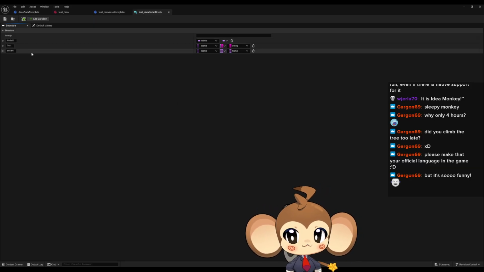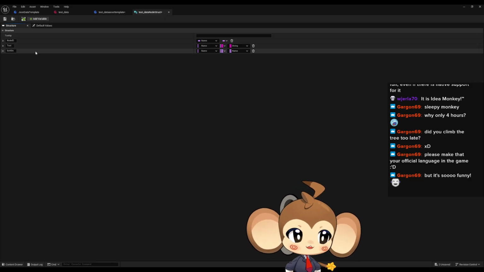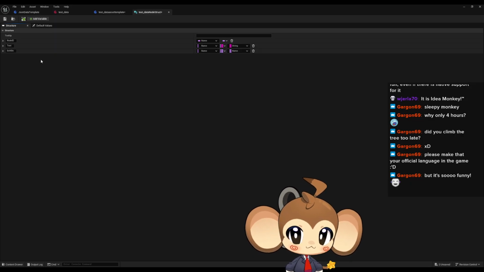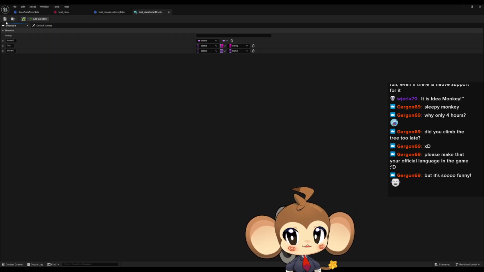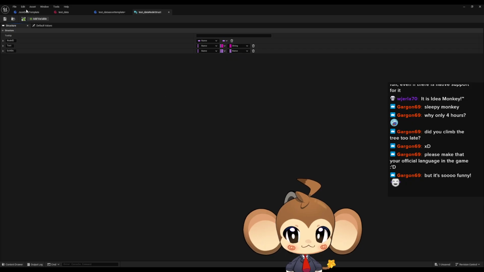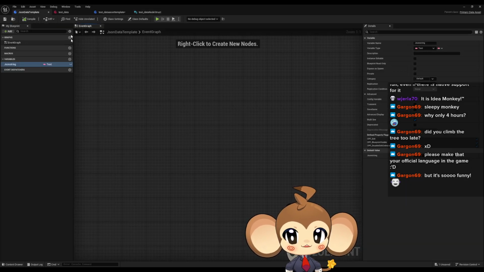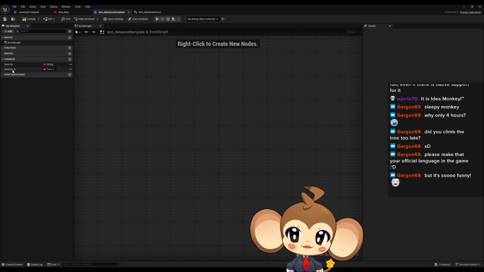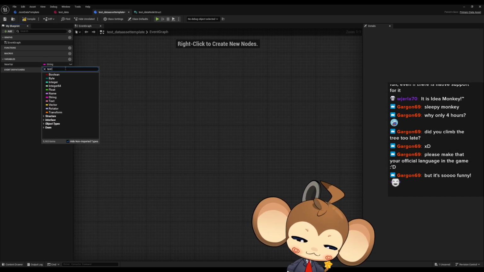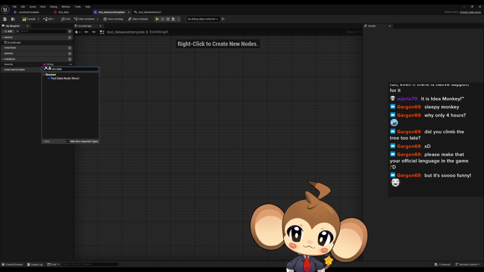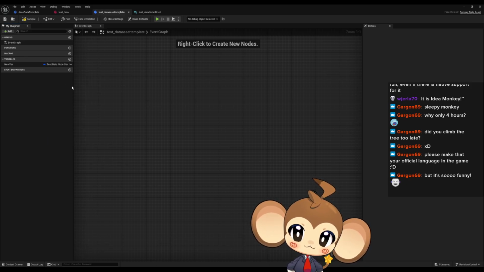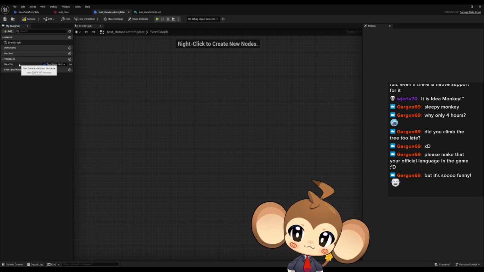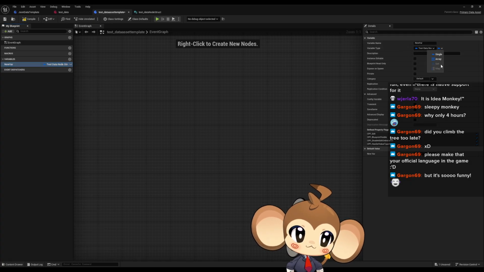And this could even be a map of structs. And now, since we have this struct, I can go here, or maybe here, whatever, and say test struct data, and make this an array.